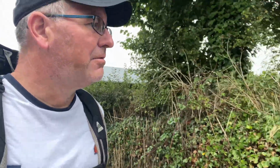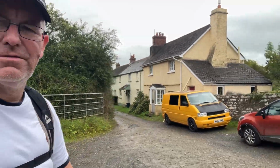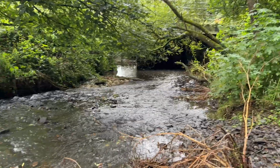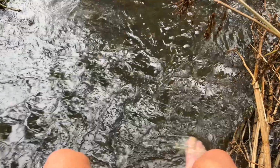I have about half an hour for the train. So yeah, this is the other leg. There's another farm there in the middle, and just those few houses. So let's get back to the station. Okay, right, the railway bridge is just there over this little stream, and I thought that since we've done quite a lot of walking yesterday and today, I thought I'd give my feet a little bit of a refresh. It's very refreshing, is this?